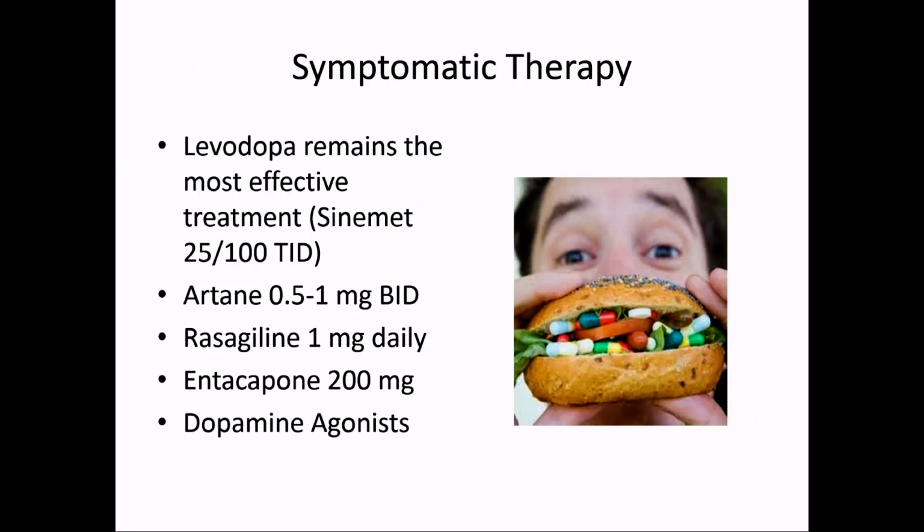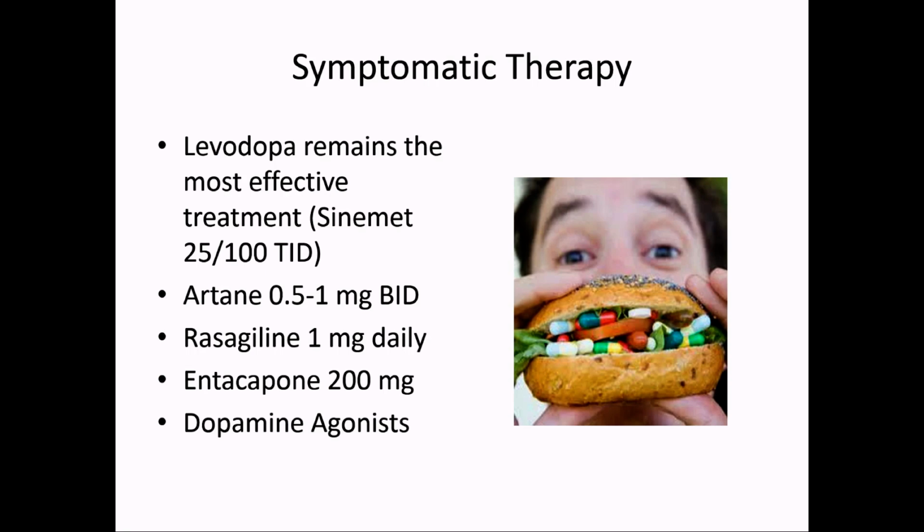Therapy can start with 1/2 tablet TID of Sinemet and work up to a full tablet TID as tolerated. If there's no response to a levodopa dose of 1,000 to 1,500 milligrams per day, rethink the diagnosis. Levodopa is of benefit over the course of the illness and increases life expectancy. The anticholinergic, Artane, may be beneficial early in the disease course but has limited use in older populations because of side effects.